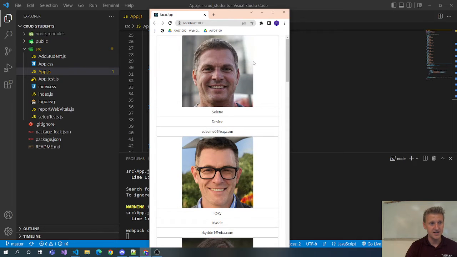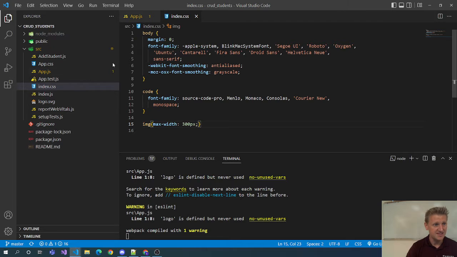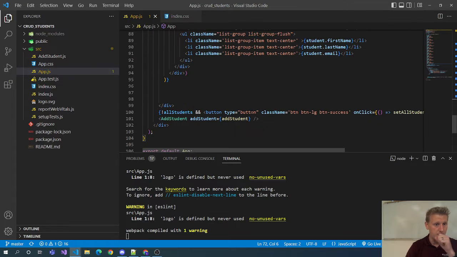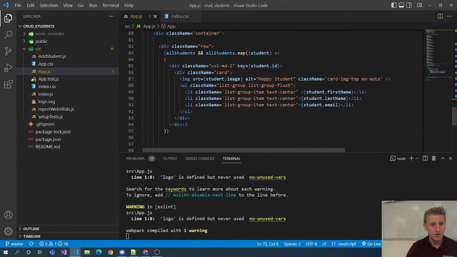The first thing I did was in my CSS, in my index.css, I set a max width on my images to 300 pixels, and you can obviously change that number to whatever suits you. And then I added on the image tag itself, mx-auto.